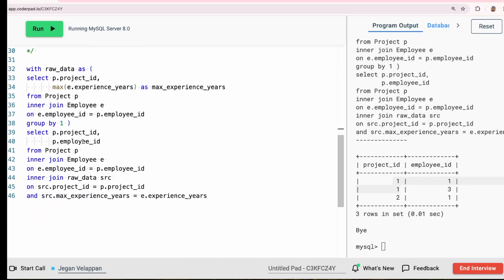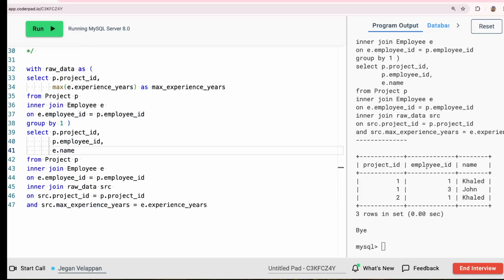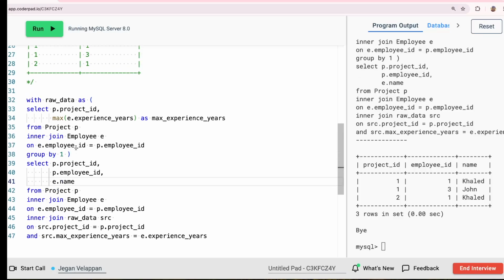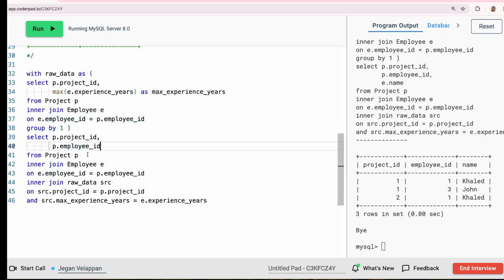If you want to get the employee name, instead of the employee ID we can simply say e dot name. So that will give you the employee name. Years of experience you can add however you want. So this CTE table first gets, for every project, the maximum experience, and then we filter out those experiences from the normal connection, right?